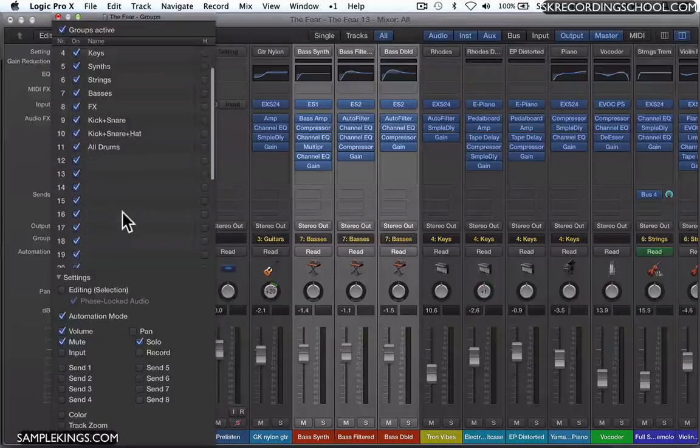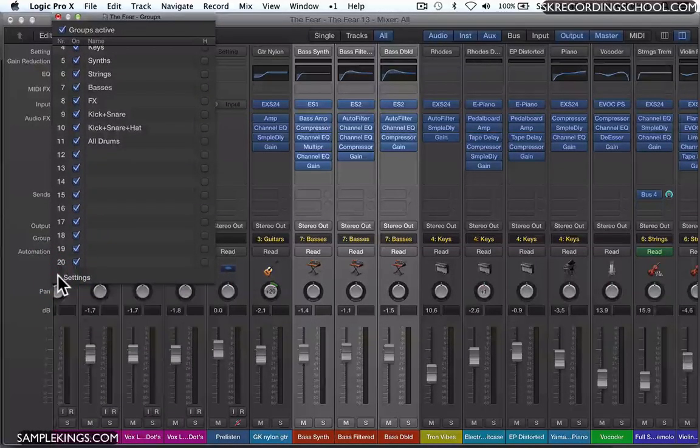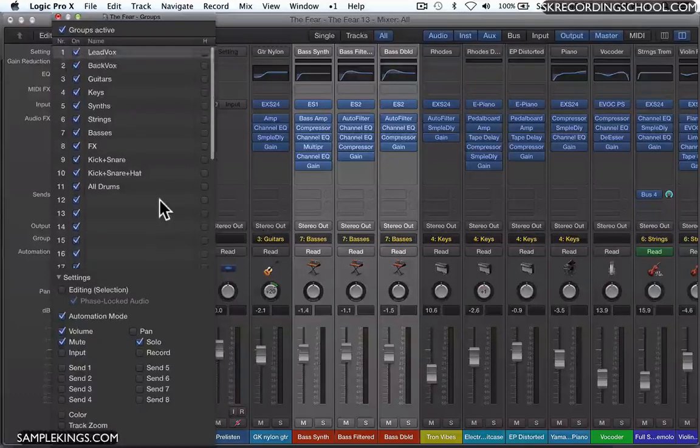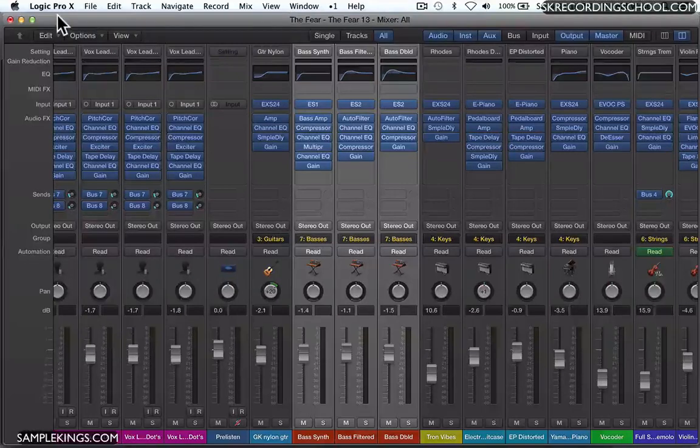Now, you'll notice here there are also settings. This little triangle gives us the settings for the groups. So let's say we select a group like this, the keyboard group right here, right? And we have settings for it. We have automation mode. We also have here volume, the mute, the solo, no panning selected. There's no automation, no setting where they're a group concerning the sends 1 through 8, the colors not a group, and the track zoom, and then also the hide track right there is good too. So you're going to make sure you have your groups set up in a way that they match up and you say, great, I've got the volume, the fader, and the panning, and that's part of the group.